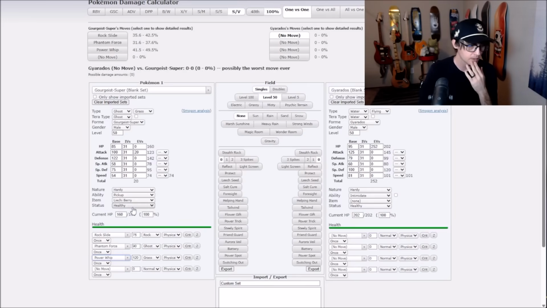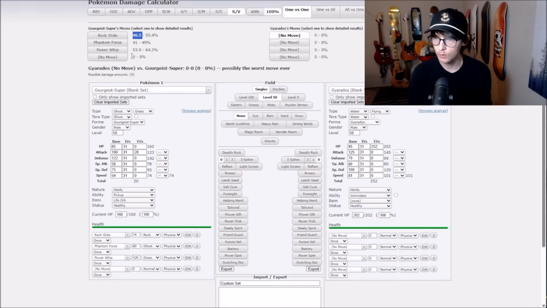full HP Gyarados. And if we were to add a Life Orb to show you guys what the plus power version of any of these would be, you can see there's little combinations of a higher roll Power Whip plus a Phantom Force or a Rock Slide that would get this KO. Like this right here, any of these two, if you were to plus power one of them, would actually get the KO with the other one. So that's something that definitely works there.